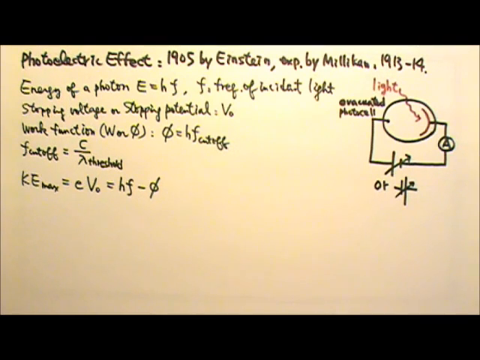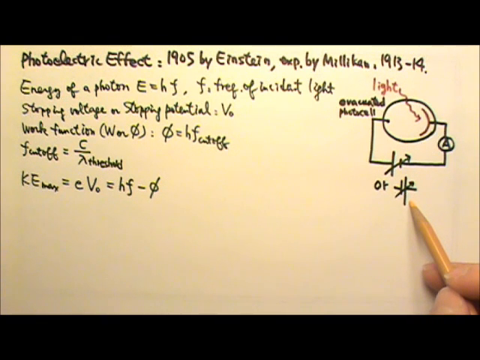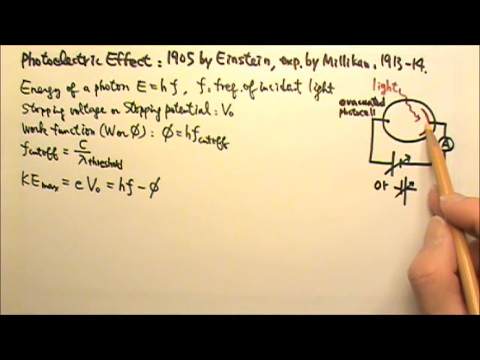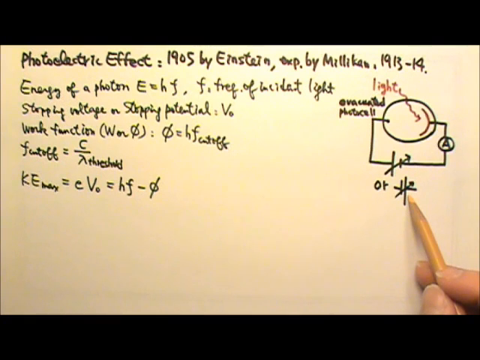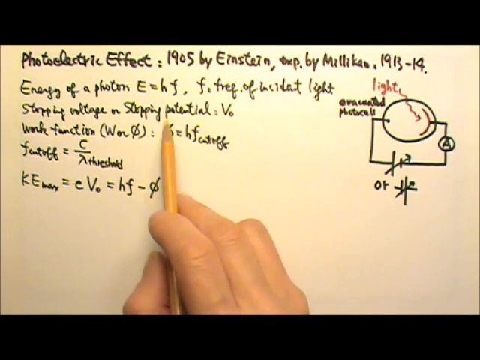We can also measure the maximum kinetic energy if we flip the polarity of the power supply to this way. A battery tends to push positive current out of the positive terminal, and the negative charges out of the negative terminal. So now this voltage would be trying to push negatively charged electrons back this way. We can slowly increase this backwards voltage until the current stops completely. This voltage would be what we call stopping voltage or stopping potential.